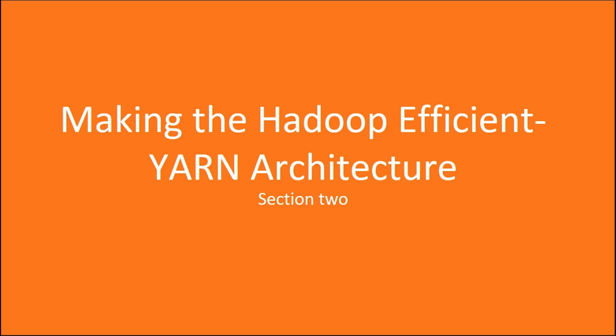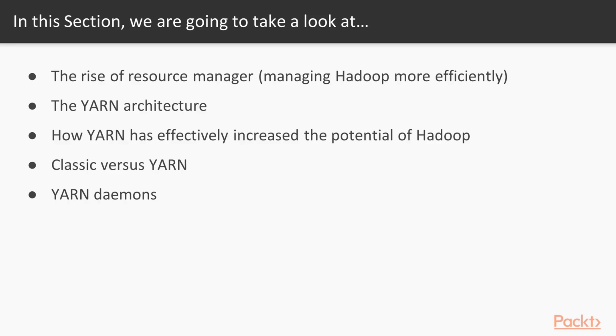Welcome to section 2, making the Hadoop efficient: YARN architecture. This section is going to be very interesting, and we're going to talk about many things. In this whole section, we're going to talk about what is resource manager and how the rise of resource manager happened. We talk about YARN architecture. We talk about how YARN has effectively increased the potential of Hadoop.